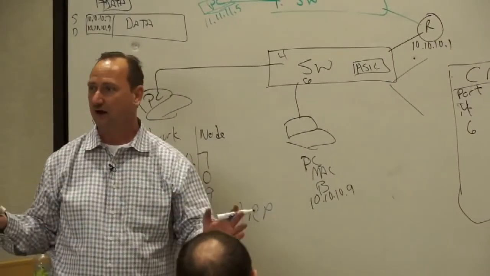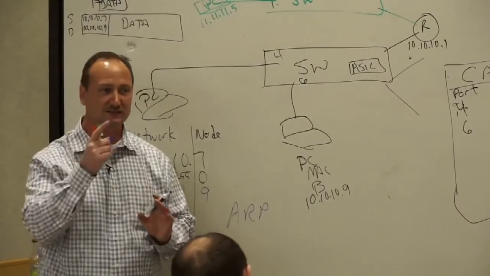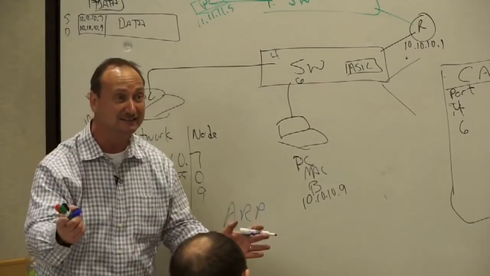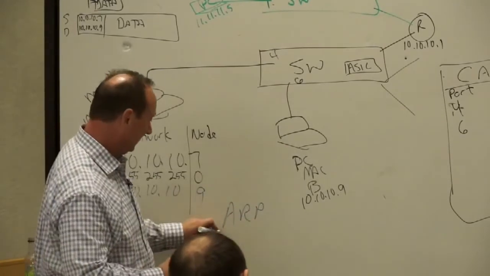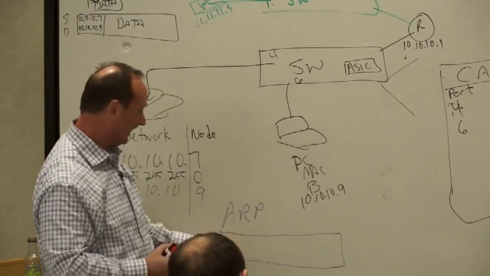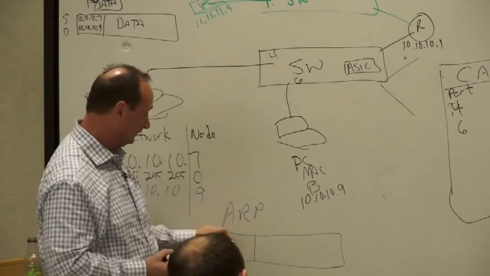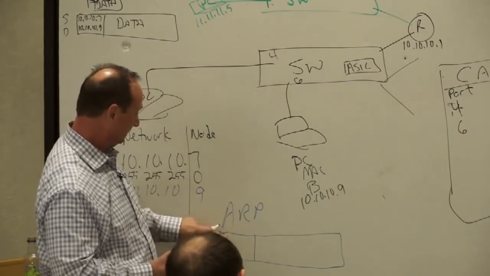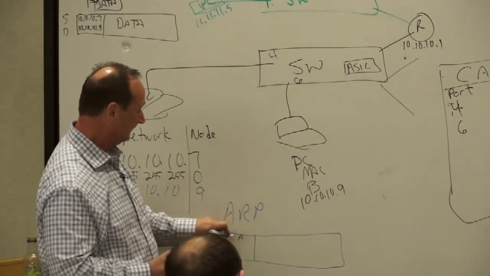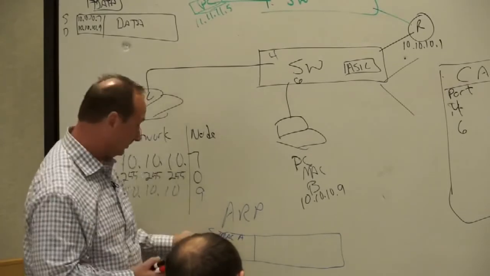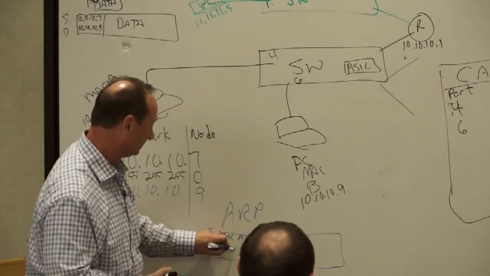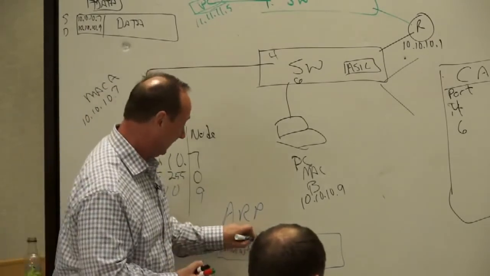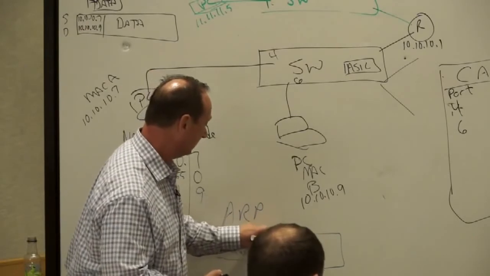It's actually a part of all IP stacks. If you think somebody's on your local network and you need their MAC address and you've never talked to them before, just ask. Just send it out. It's a broadcast. It's a special frame that goes out at layer 2, and the source is you, MAC address A, and you're sending out to everybody. So we have a special address called a broadcast address.